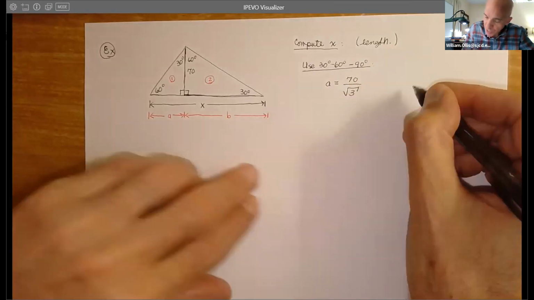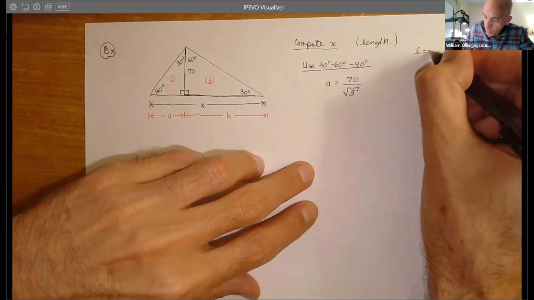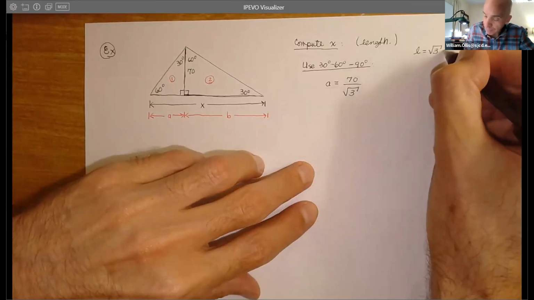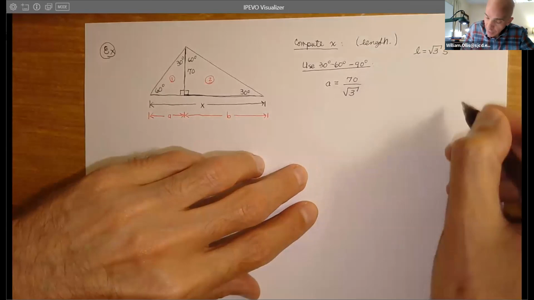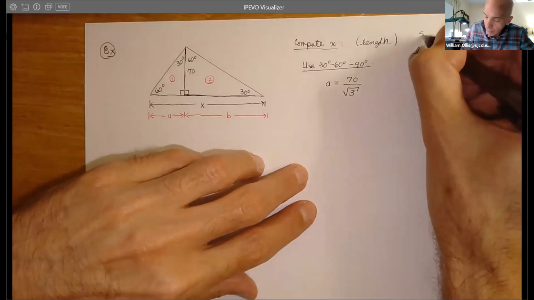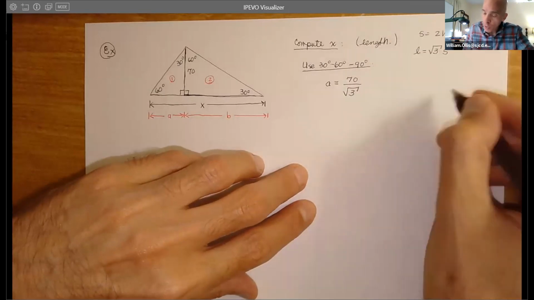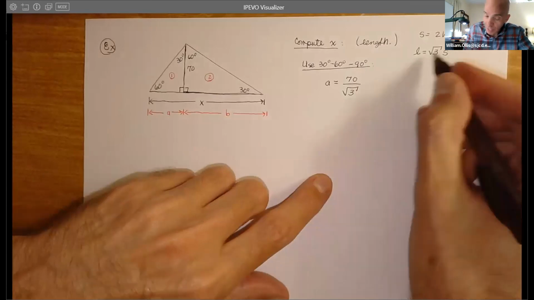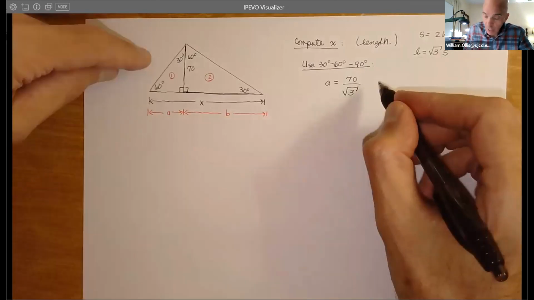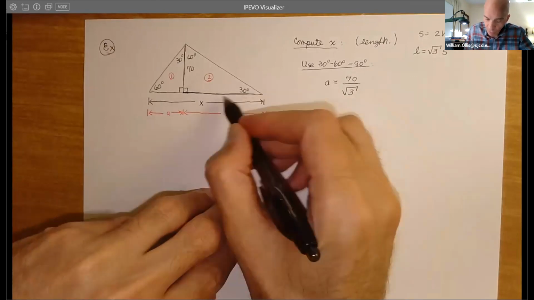Because we know with the 30, 60, 90 that the longer side is just the square root of 3 times the shorter side. And then we know that that's all we're really going to need. And we know that the shorter side is just twice the hypotenuse length. So if I want the shorter side given the longer, I just divide the longer side here by square root of 3. Now look here. Let's see, what else do we have? How can we get B?